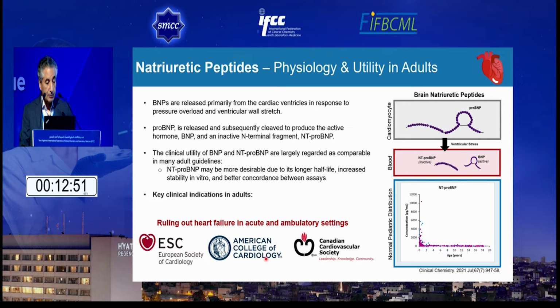BNPs, as well as NT-ProBNP, there is also a lot of good information in adults, but not so much in children. So BNPs are, as you know, released from the cardiac ventricles in response to stress, pressure overload, and ventricular wall stretch. And for that reason, during heart failure, there tend to be significant increases in BNP levels. Particularly NT-ProBNP has become a very popular marker and actually favored by many, and commonly used to monitor patients in heart failure clinics.